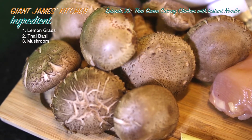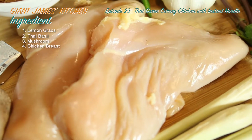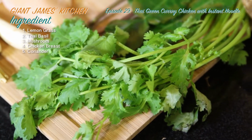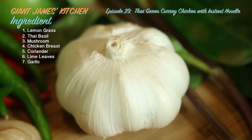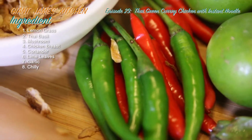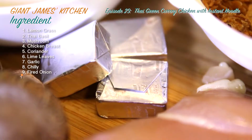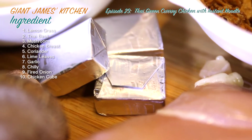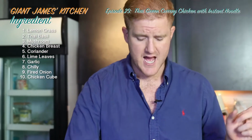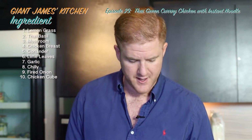We have mushrooms, chicken, fresh coriander, lime leaves, garlic, chilli, dried onions. Oh, I forgot, we've got chicken stock as well. That's quite important. You just use 1 cube and you're going to mix that into the sauce at the end, and that gives it a really good meaty flavour.